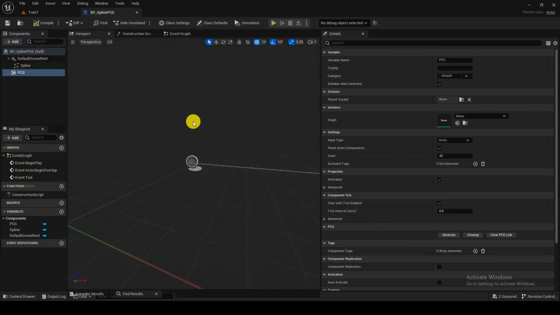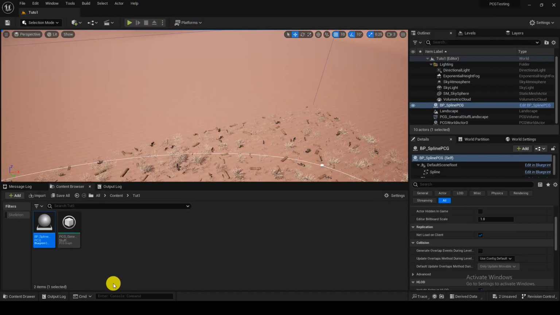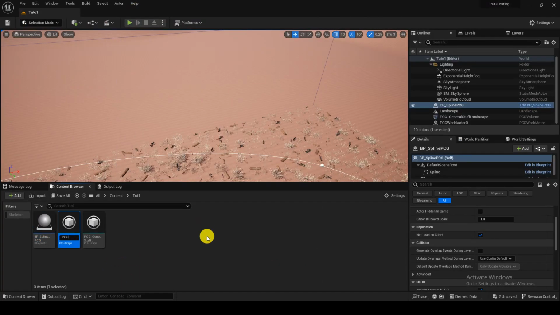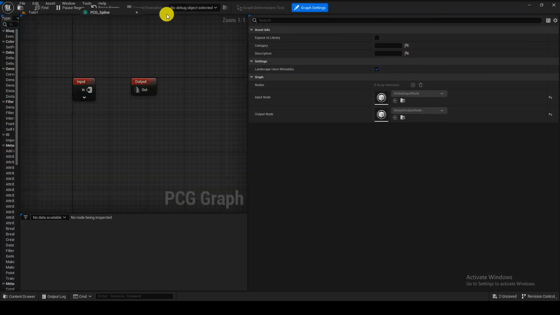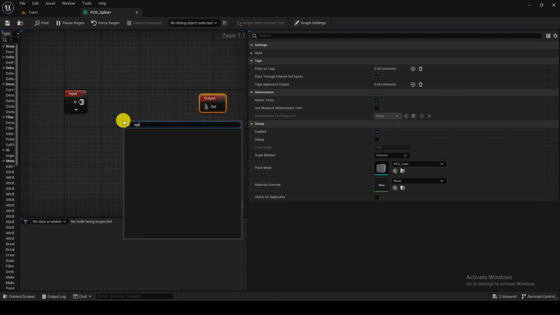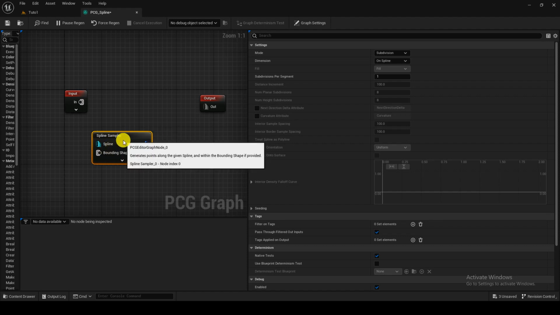So how will we do it? Just close this down. We will again create one PCG, PCG underscore spline, save, go to the PCG one. Now in this we do want to use a spline. So we will use the spline sampler. We can have different types of sampler.